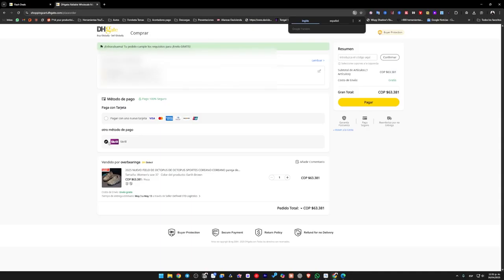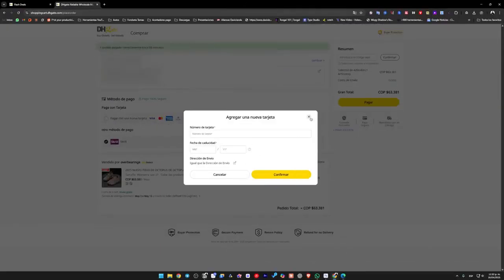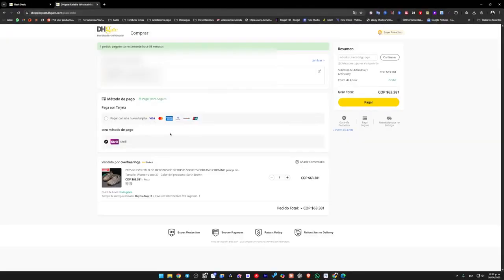Once that's completed, you can pay with Skrill if you already have a balance there. It's very easy and straightforward, but if you wish to top up Skrill, I don't recommend it because it's quite expensive with high fees. It's preferable to pay with a card like Visa, MasterCard, American Express, etc. You simply make the payment and it displays the total cost, including shipping, which in this case would be free.